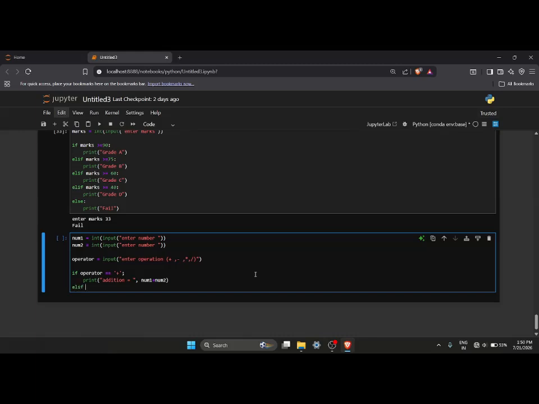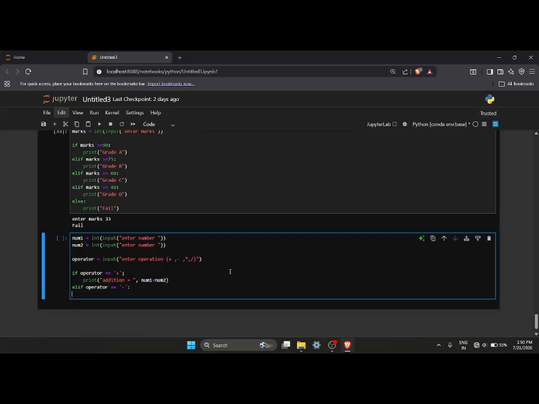Elif operator is equal to minus, print subtraction, which is equal to num1 minus num2.